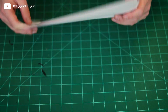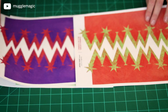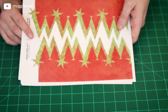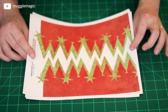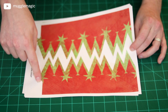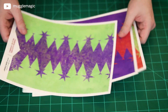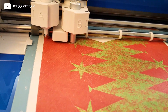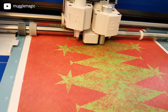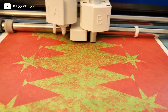Up next, we have these Weasley's Wizard Wheezes table or shelf decorations — I'll show you what I mean once I get these cut out. I have them in three different colors. You're going to want to cut the white away from these. I did this by hand the first time and it was pretty annoying, because there are a lot of zigzags and a star pattern on the side — just really tedious. So I also created Cricut templates with a cut guide you can use in Cricut Design Space. I'm going to use the Cricut to cut mine out because it's easier, faster, and less of a headache.